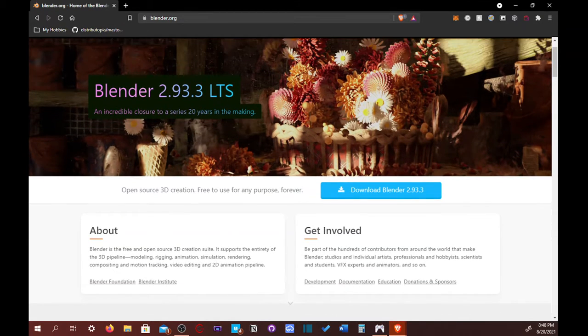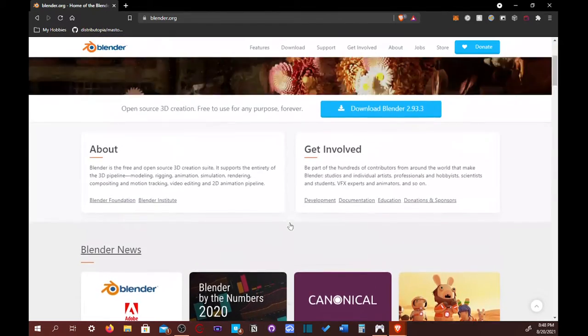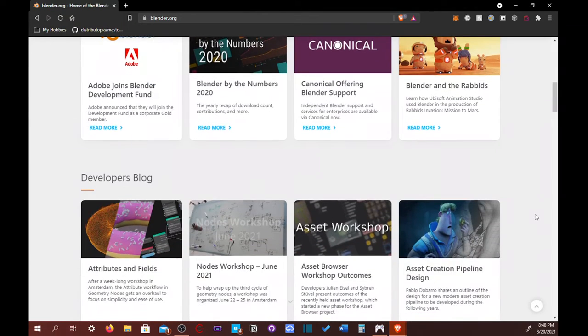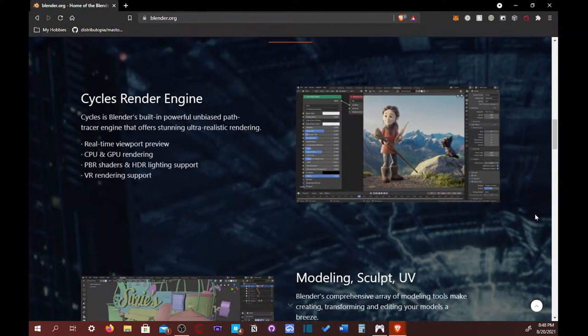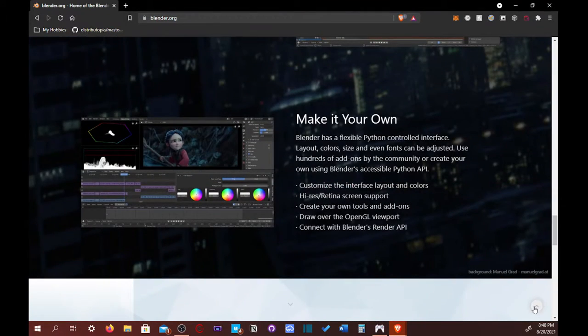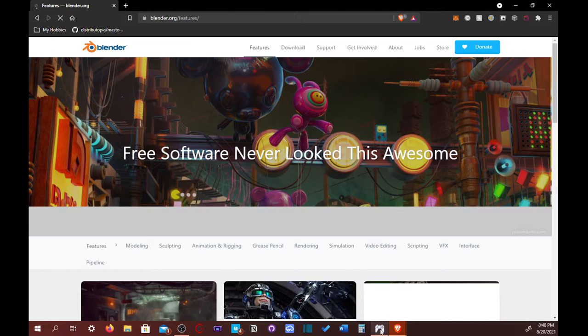So yeah, it actually loads pretty fast and has very smooth scrolling. If you're seeing it lagging, that's because I'm live streaming, so you're gonna see some lag. But it's pretty fine. The scrolling is smooth. Click on features. Pretty smooth.